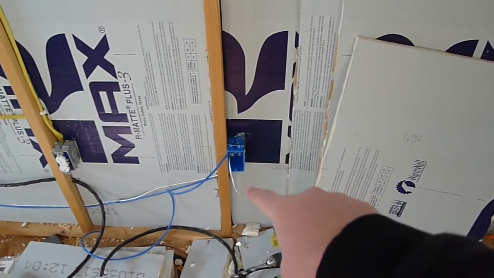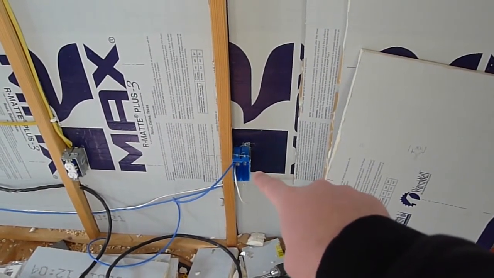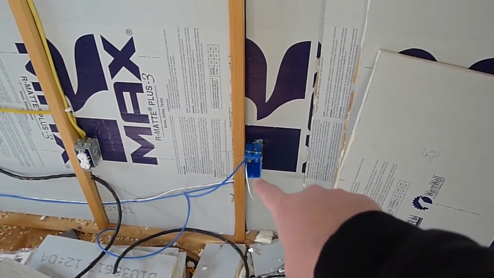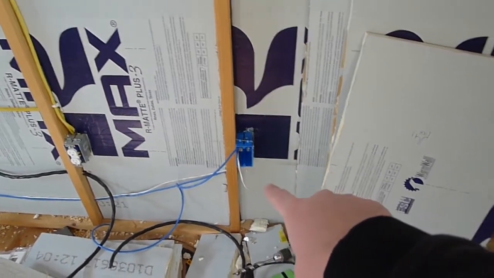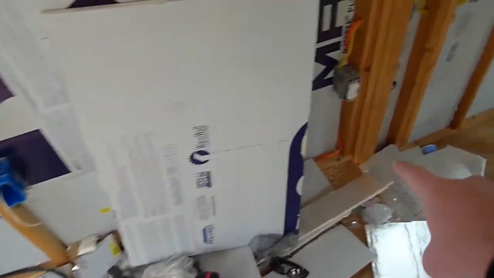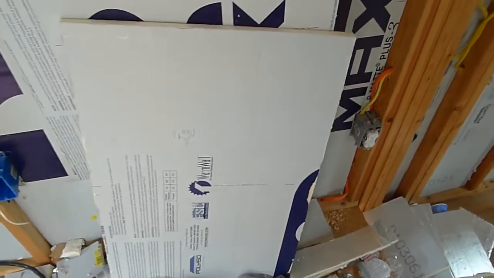So this is going to be the CAT 6E comes out right here. I'm also going to snip that, I think I'm going to need to buy some more. And then I'm going to run, there are going to be three plugs right there. One will be the 3.5mm jack. The next one will be an ethernet out to the computer. And then there's going to be another ethernet in right there that's going to come down here. It'll go out the bottom of the house, just like you see this orange wire going out the bottom of the house right there. There are going to be three holes right there, and I've already spoken about this, but I'll tell you again.